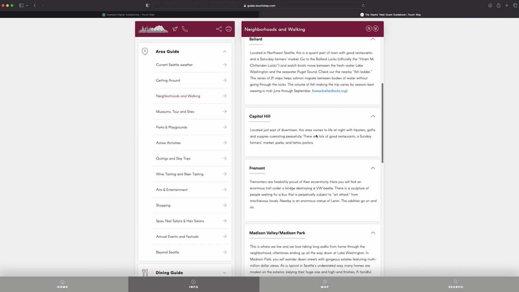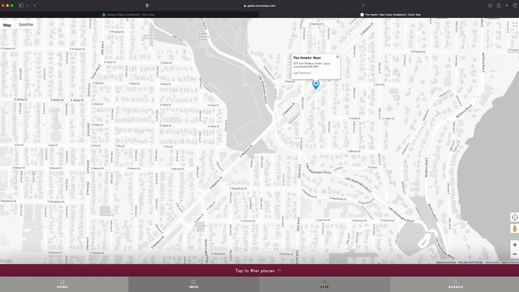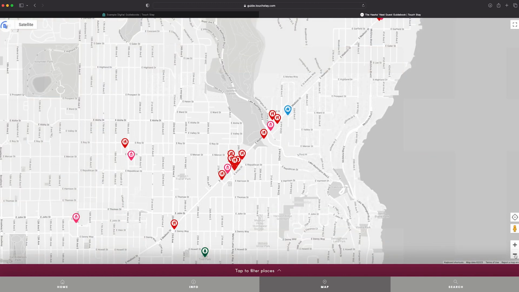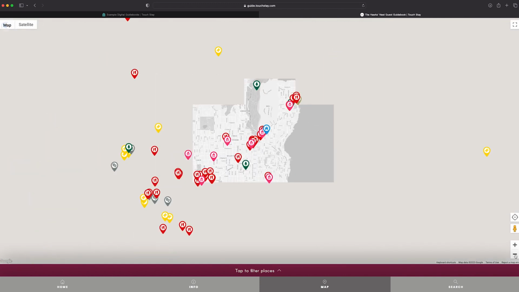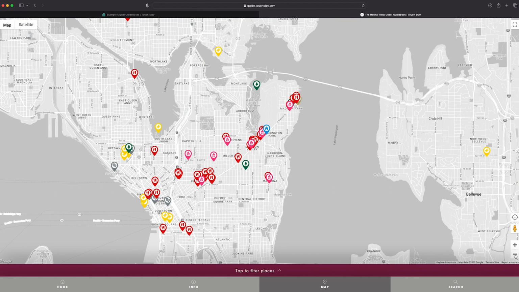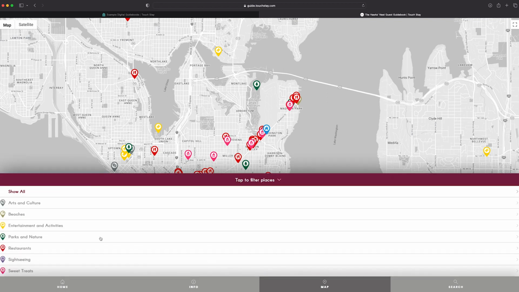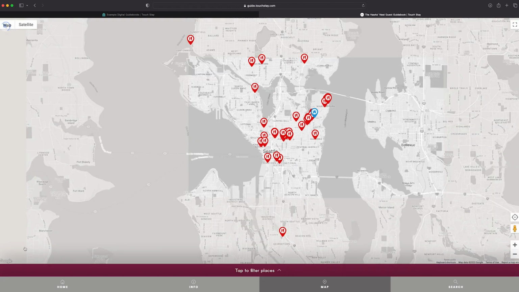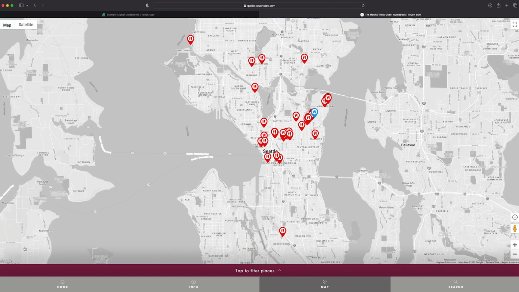Now we have the 3rd tab, which is the Map tab. And if you close this window with the address of the property, you can see that there are more pins showing on the map. This is because the Map tab is here for you to add information such as recommendations for places to eat, drink, and activities, among others. You can see that the client has added a good number of recommendations around the city. If a guest wants to look for a specific thing, such as somewhere to eat, then they can click on the Filter Places button and select restaurants, and all other icons will disappear apart from the location of the property.